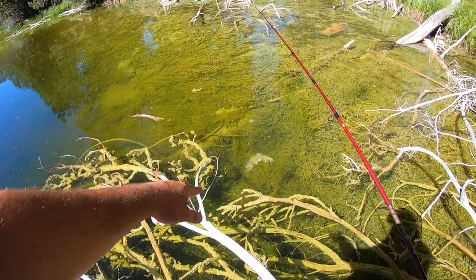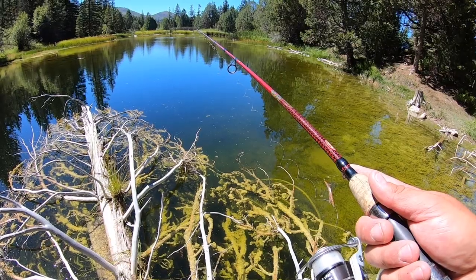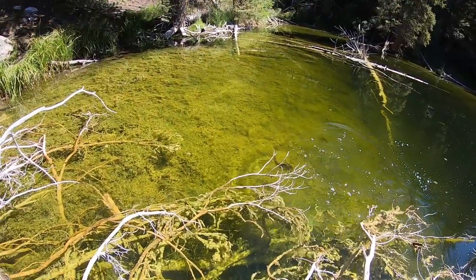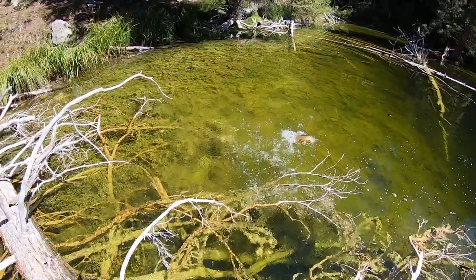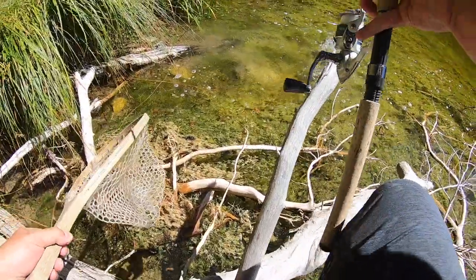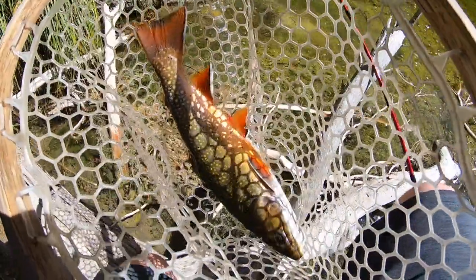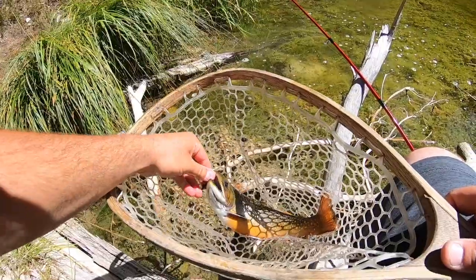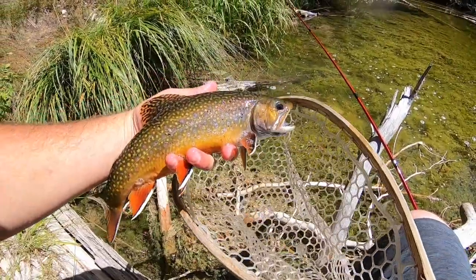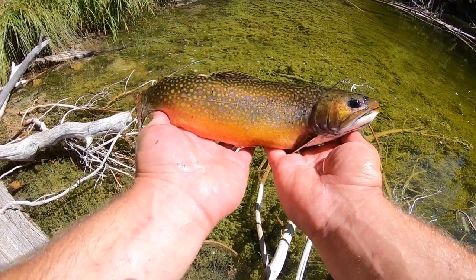There's a fish right at my feet — I think that's the one I just caught, but let's see if he'll eat it. Yeah, that's definitely the one I caught. Got him right there — letting it sink all the way to the bottom. He finally decided yes — that's one of the nicer ones I've seen down there. Another beautiful fish — I'm going to go get the net. Nice brook trout number three! Look at that big guy for this pond. They don't get giant but they're fat and healthy, got good colors. They are smart — really finicky today, but you can get them to bite, just takes patience.